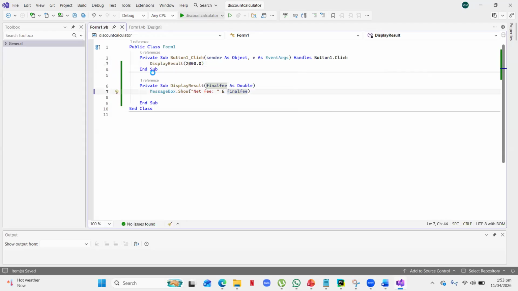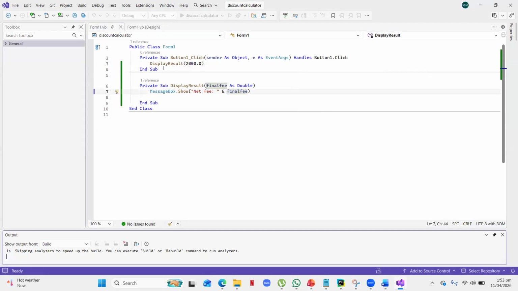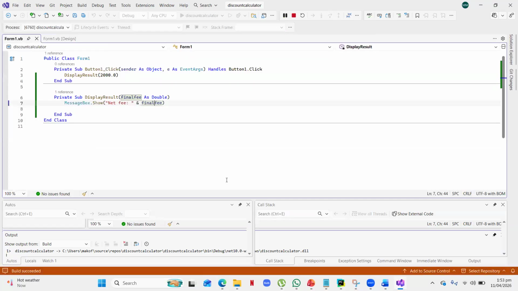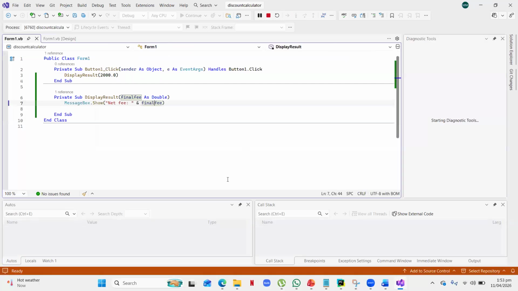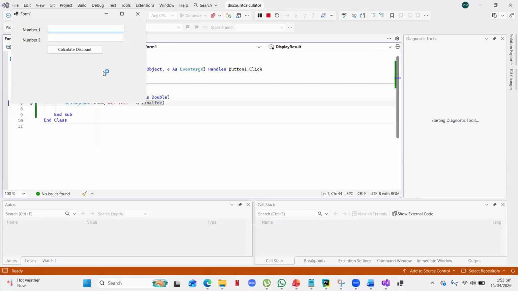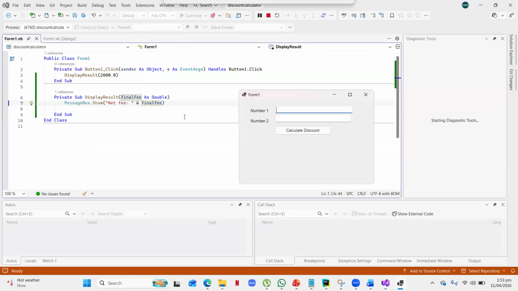Now, if I run my application, the computer is analyzing stuff, making sure the code I've written is correct. My code is correct, so it comes up here.